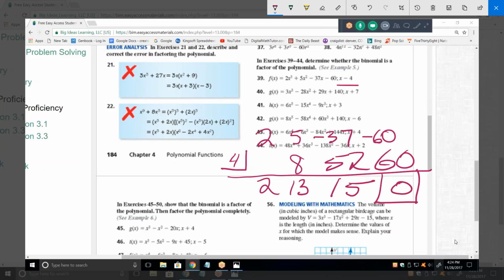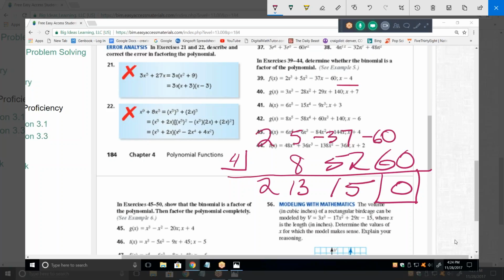What's the zero tell us? The remainder. Correct. The fact that it's a zero means what? Oh, that it is factorable. Well, it means that x minus 4 is one of the factors. If I did not get a zero remainder, if I got 1 or 2 or any other number, then it tells me that x minus 4 is not one of the factors of that cubic. If x minus 4 is a factor, then it must produce a zero remainder. It's called the zero remainder theorem. Okay, so it is a factor.